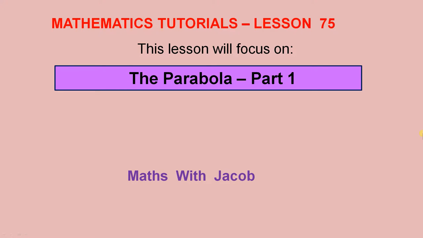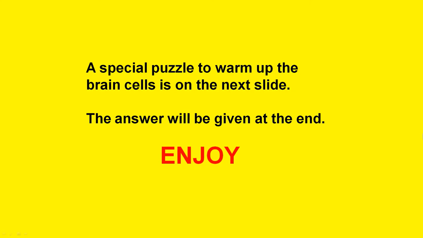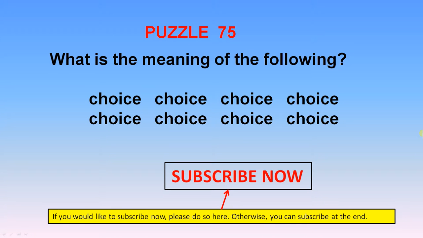This lesson will focus on the parabola, part 1. It's the first in a series of lessons on the parabola. A special puzzle to warm up the brain cells is on the next slide. The answer will be given at the end. Enjoy. What is the meaning of the following? Good luck with it and see how you go.